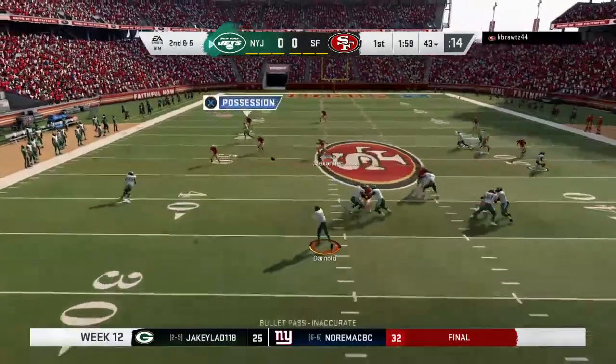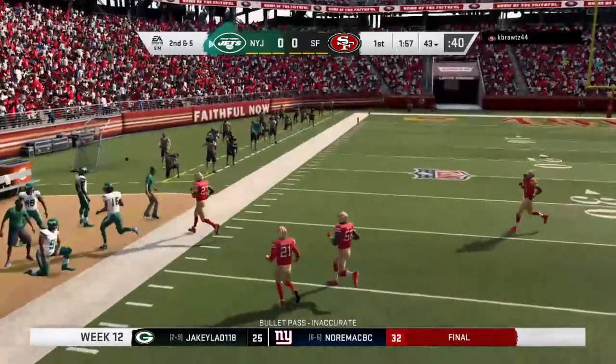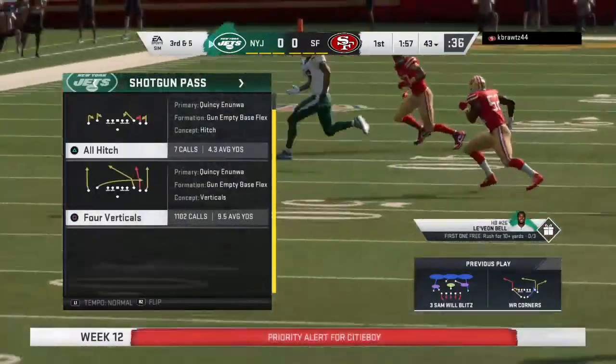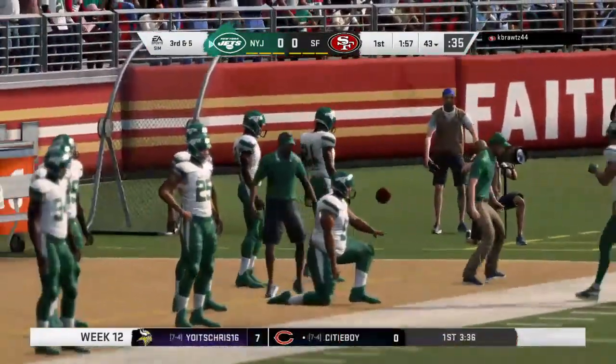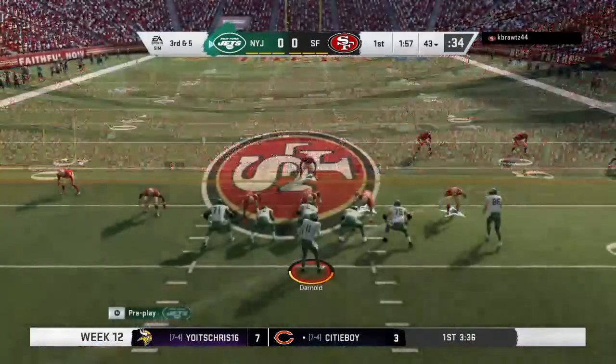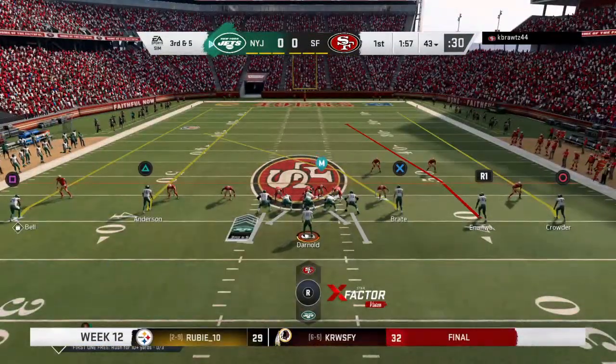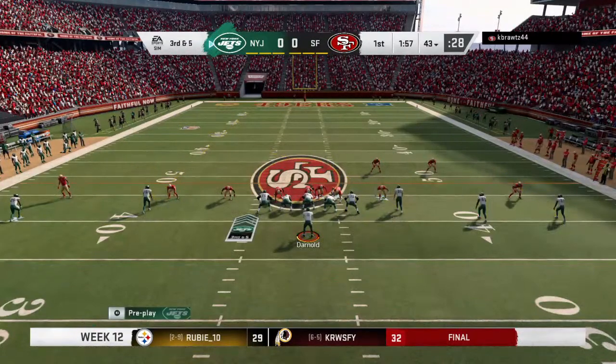2nd and 5 now. Darnold toward the left sideline, but it's incomplete. Robbie Anderson, the man he was looking for, and it's 3rd and 5. Had the right idea there, trying to throw it to the sideline, but he led him just a little bit too much, trying to get it out to his receiver. Ends up falling to the ground, incomplete.